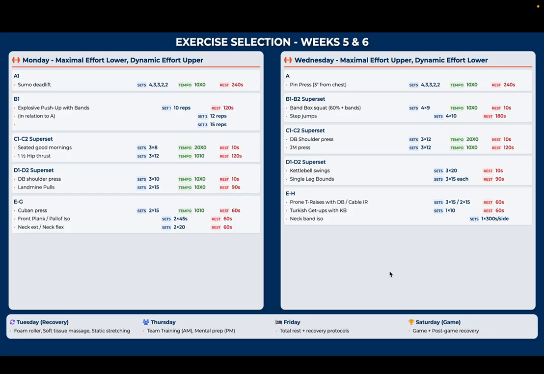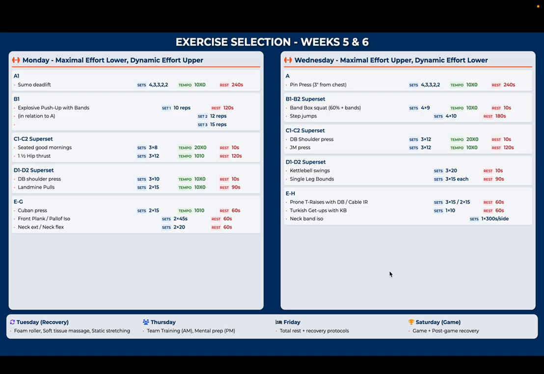The superset for the upper body, you need to do some dynamic effort for the upper body also. That would be the dumbbell shoulder press, 3 times 12 on a 2 eccentric, and as fast as you can concentric. JM press, you come back again to the JM press, and that would be 3 times 12, 1, and as fast as you can concentric.